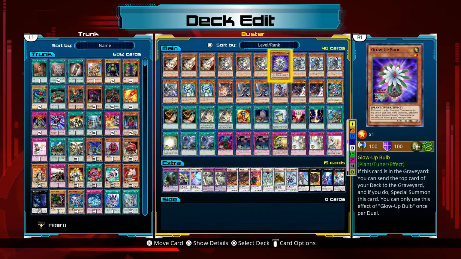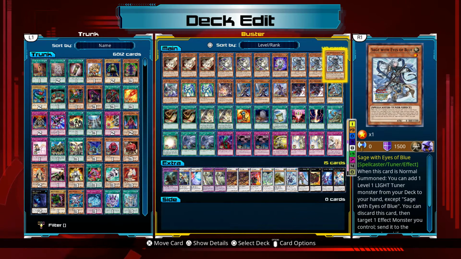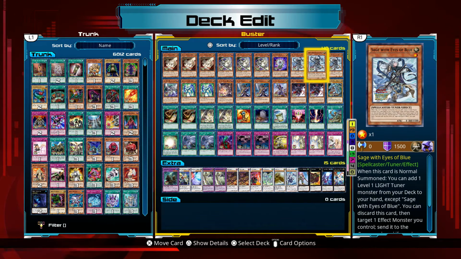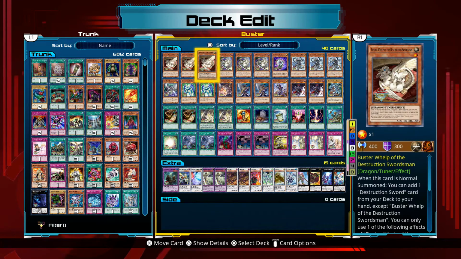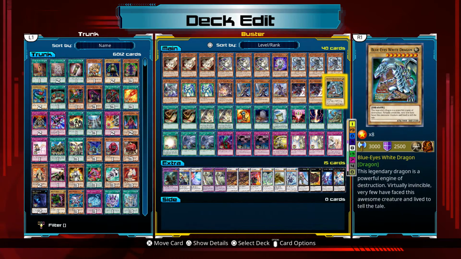Glob Bulb works pretty well in this deck. Helps you get your level 8 synchros. Sage is basically your main searcher. You summon that one to get that. You can also discard the other one to bring a Blue Eyes out.